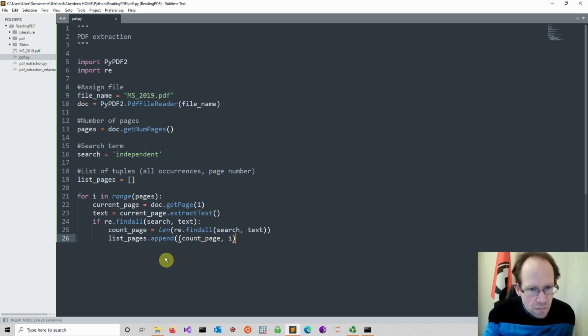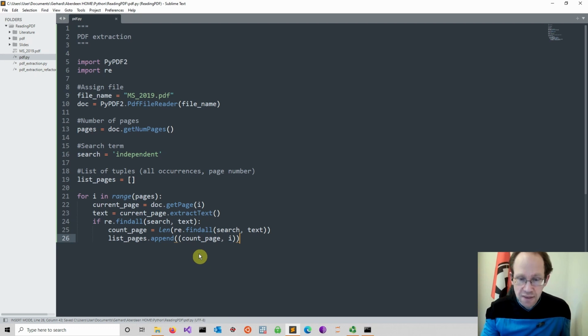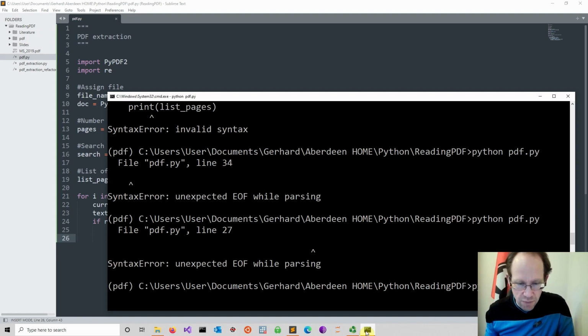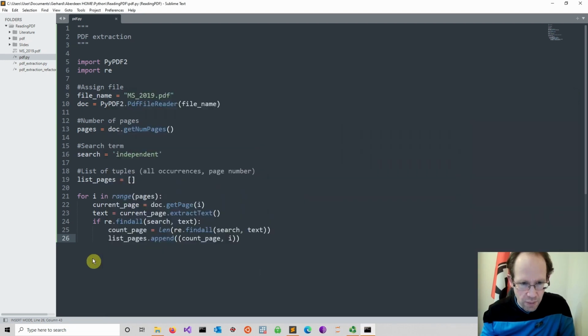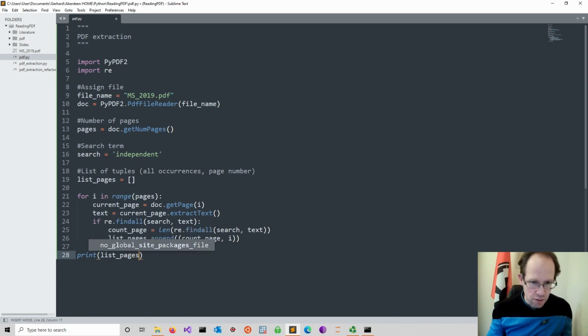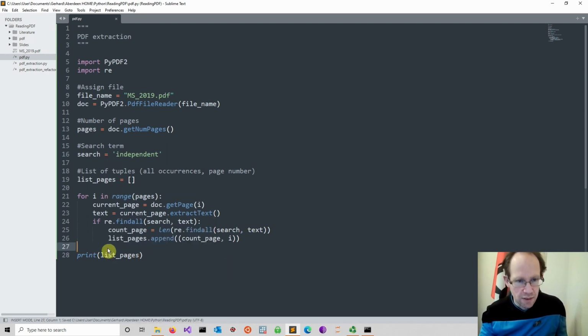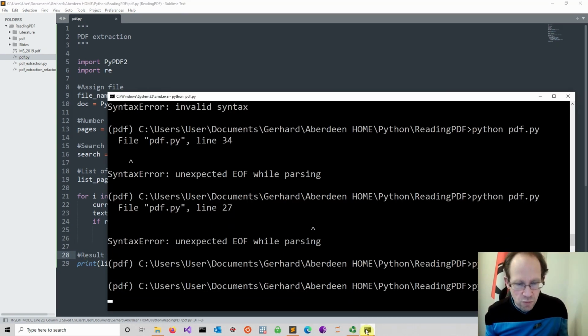Okay. Oh, I forgot one bracket. That's it. Good, so that's the trouble. I forgot one bracket and things are getting a little bit funny, but now we are back on track. So here we are. Let me just run this one more time. It's running through. Let me now, after exercising that, do a print function and look at list pages and just see what we obtain. So this is our result basically. Let's run this one more time. So what do we get out of it?